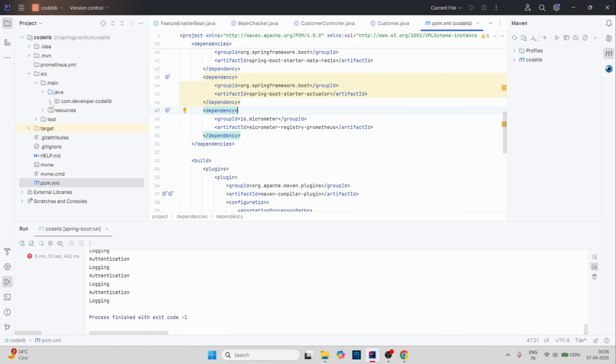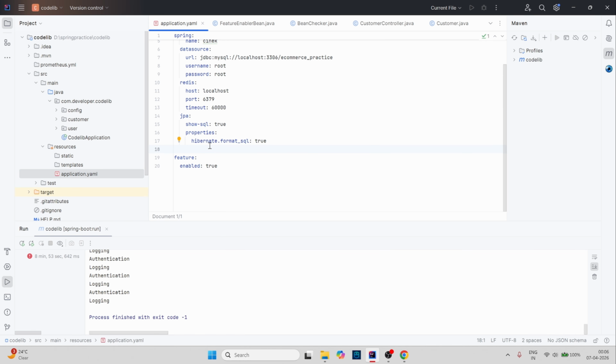Now let's move to the next component, which is the application.yaml file. Here we need to add some management configuration for the actuator.